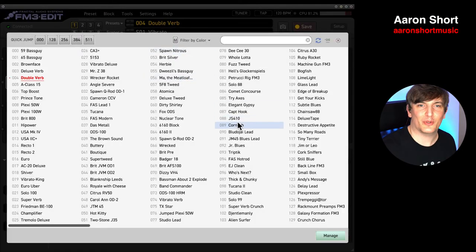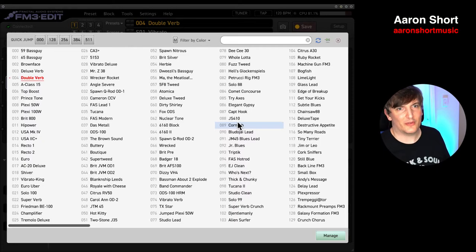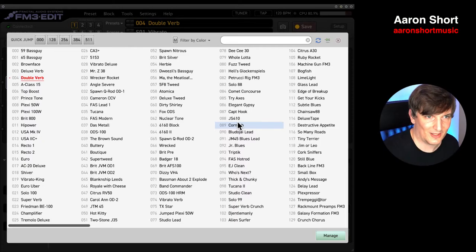So here's the list of presets. I think we should do something heavier for this one because I want to test the heavy sounds. So which one should we do? Let me see what we got here. See if I recognize anything. Oh, Friedman, of course, the BE-100, classic amplifier. Lots of fans of that. We have the FAS lead, which is their own kind of lead sound, I believe. That could be interesting. And a modern one, that could be like a metal sound. Brown sound is obviously that classic rock sound.